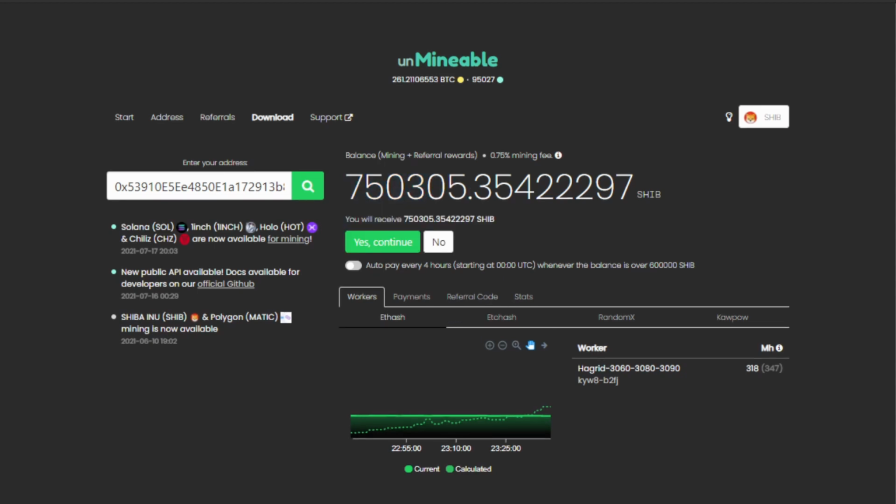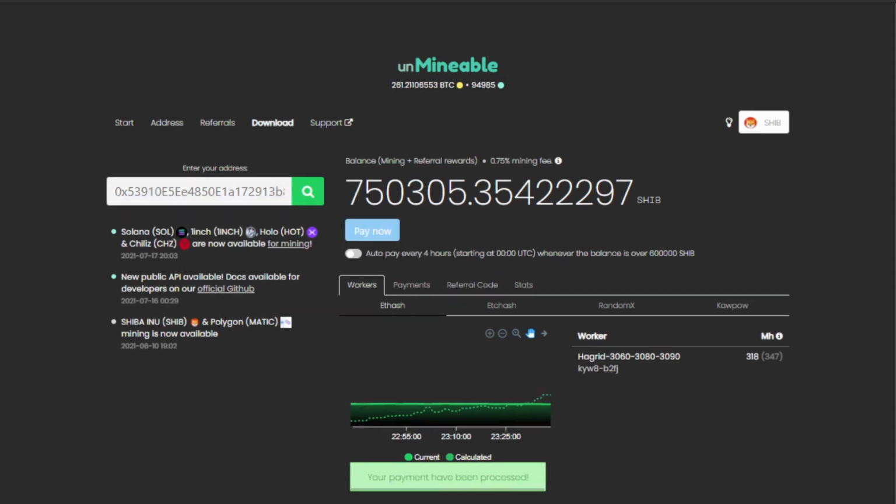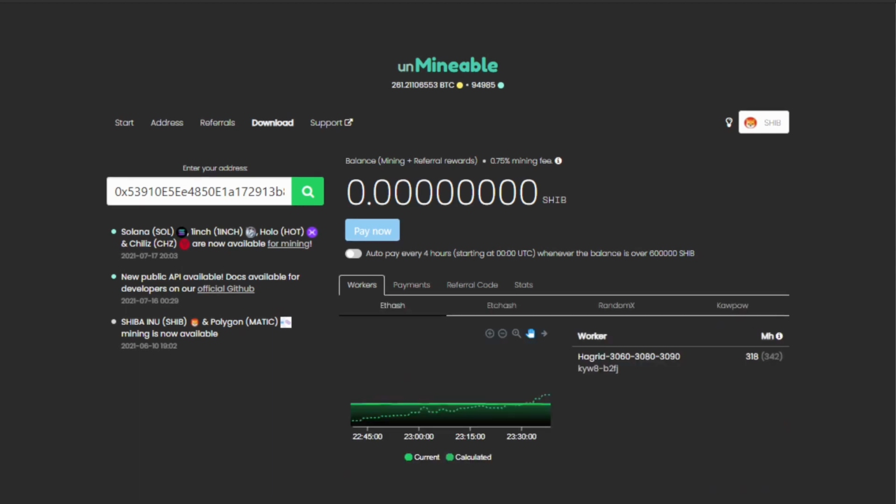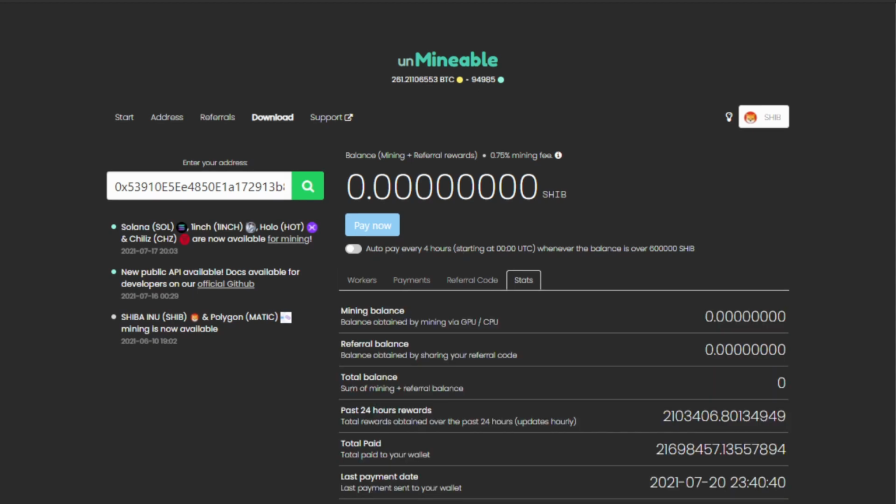and then you can do a manual payout anytime you wish. What that'll do is it just instantly takes that amount and processes the payout on the fly. Then you'll see here, this shows payment in progress, and it usually shows up in my wallet within a few minutes. It's fairly quick, at least for SHIB. I don't know about the other coins, but that's how that works. You have your statistics. Obviously this shows zero because I just did a payout.